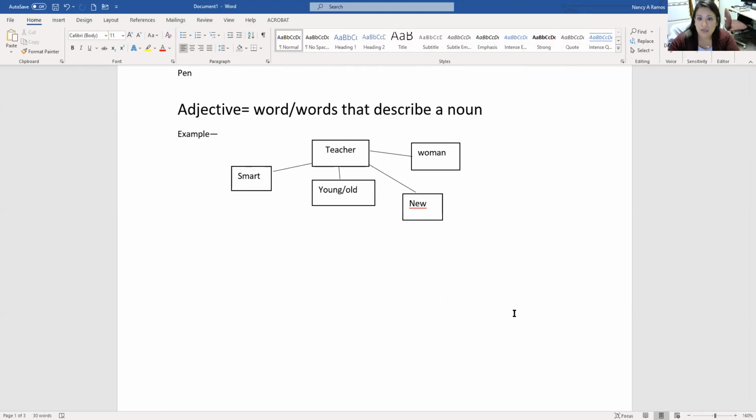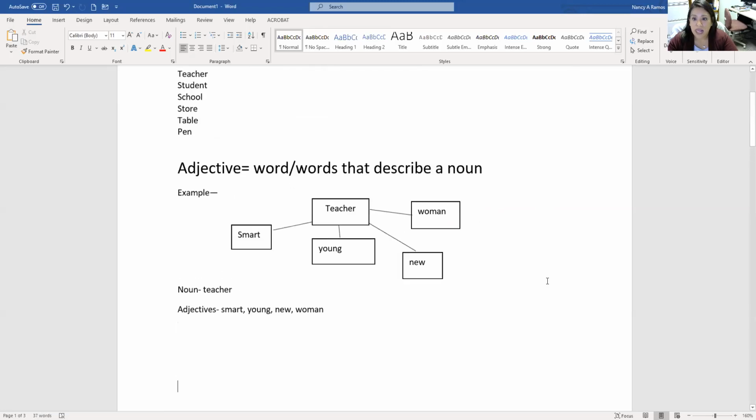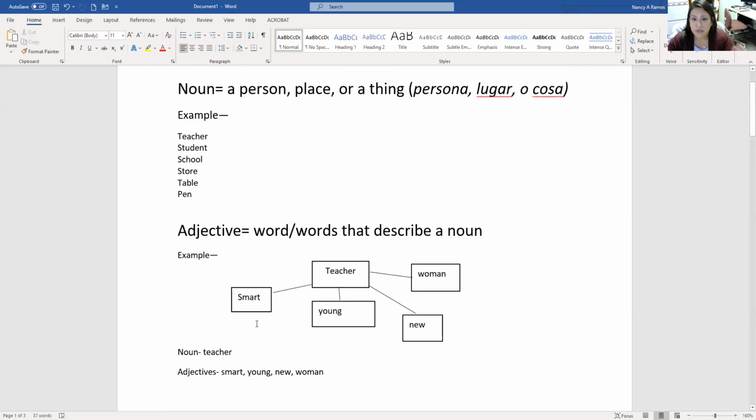Let me actually write that down so that'll make it easier. Your noun, teacher. Your adjectives are smart, we'll go with young, new, and we'll go with woman.